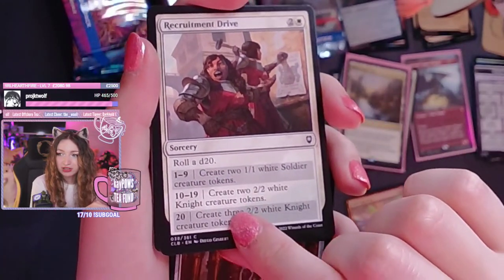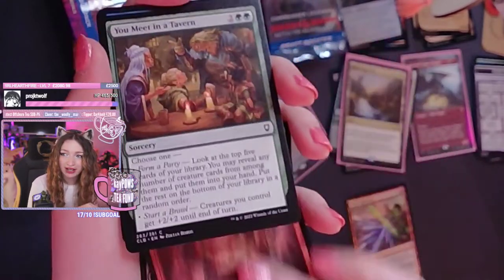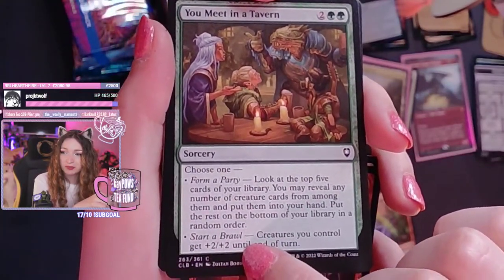Recruitment Drive. Roll a d20. Create two 1/1 soldier tokens. Pretty cool. Pack attack. You meet in a tavern. Choose one. Form a party or start a brawl.